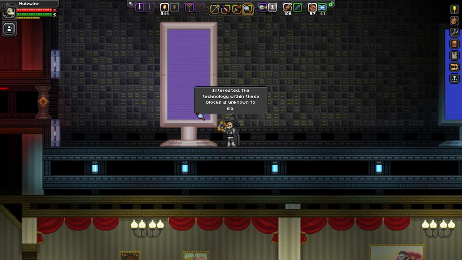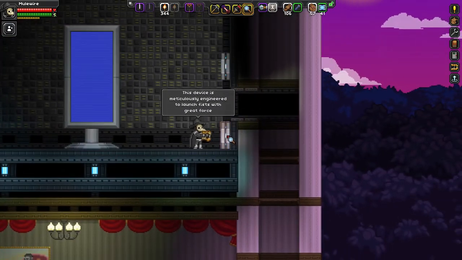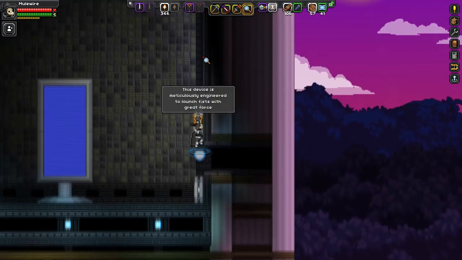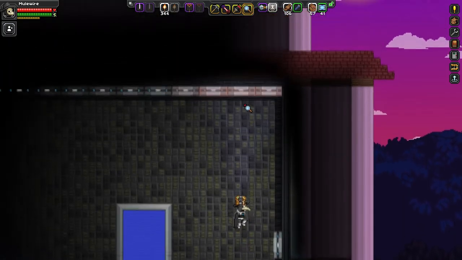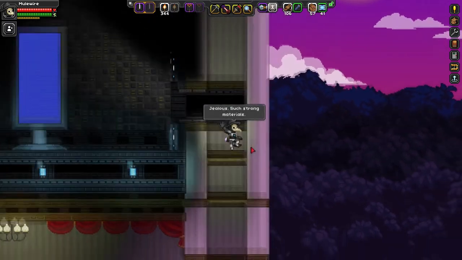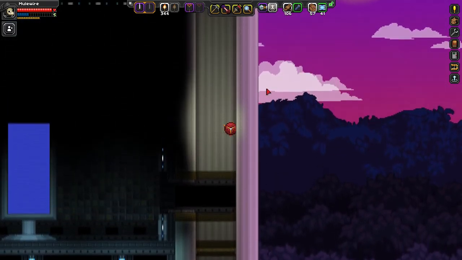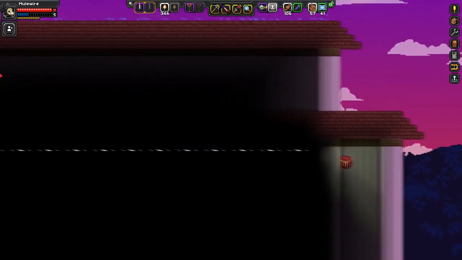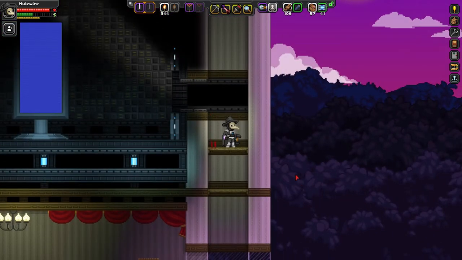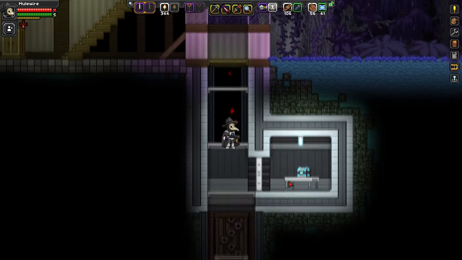Interesting. The technology within these blocks is unknown to me. Make sure we get those. Meticulously engineered to launch fists with great force. There's some ones on top too. Are they different? I guess not. Alright. Gotta hit the corners, man. Very nice. Cool. Yes, please.